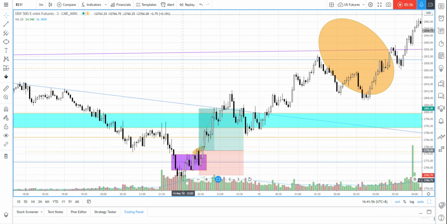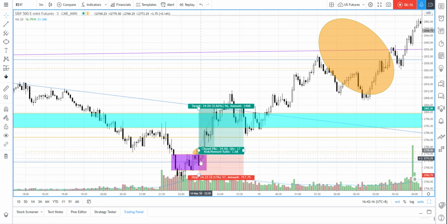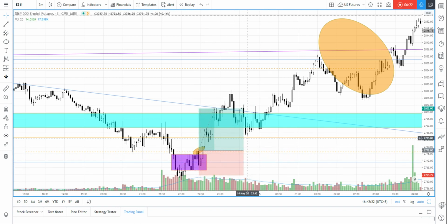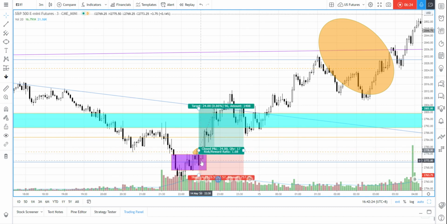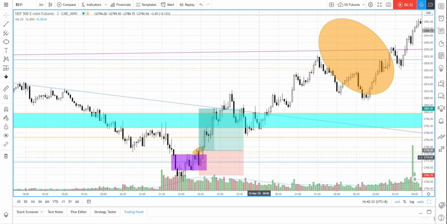We have a low formed here, and subsequently a reaction, which is a test of this low. It's also a higher low, but at this point it's still below the 2771 level, and still within this supply zone. Just right after the breakout and reaction, we have another higher low. So if you didn't take the trade at the breakout, then probably at the next breakout, or even at the reversal of the halfway of this candle, can be a long entry as well.